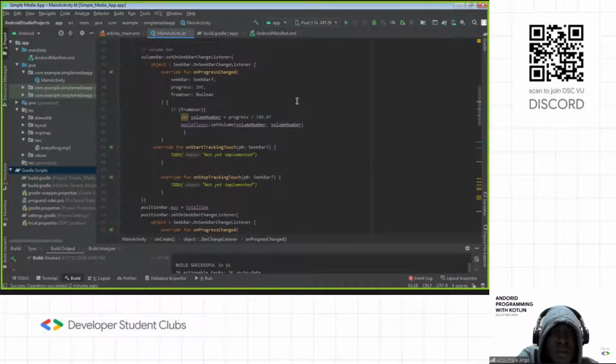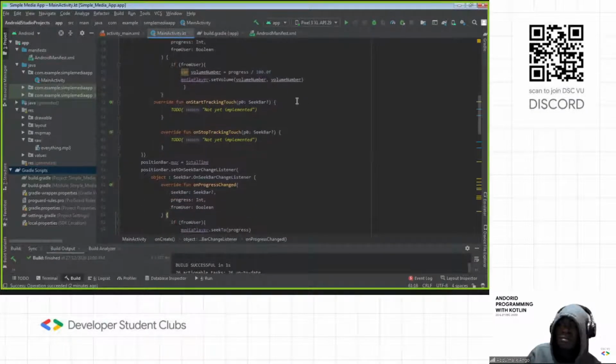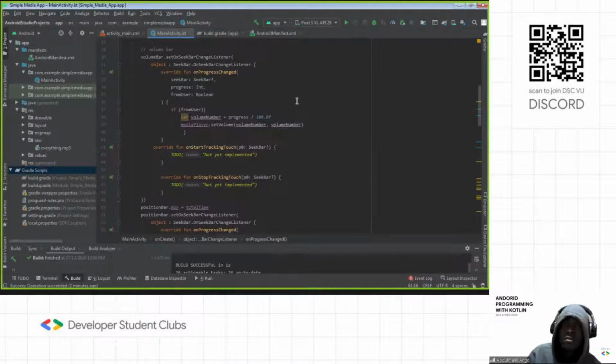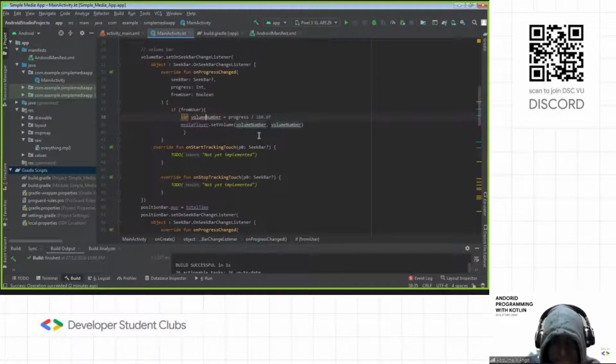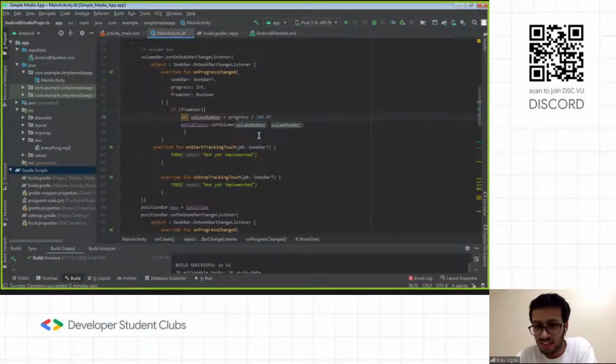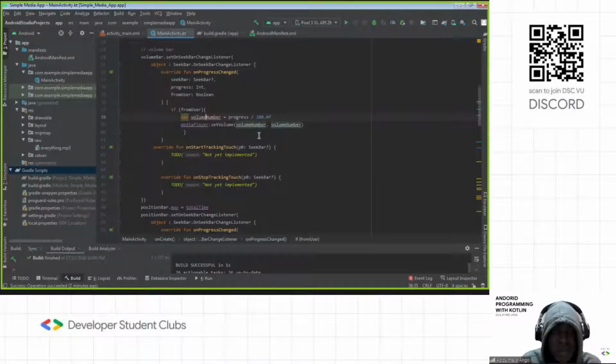Okay. Progress. So we pass the volume number, the same parameter, volume number for both the arguments. Abdul? Hello. Yeah, I can hear you now. So we are passing the same volume number as the parameter. Volume number. Yeah, it's correct. It's all correct.